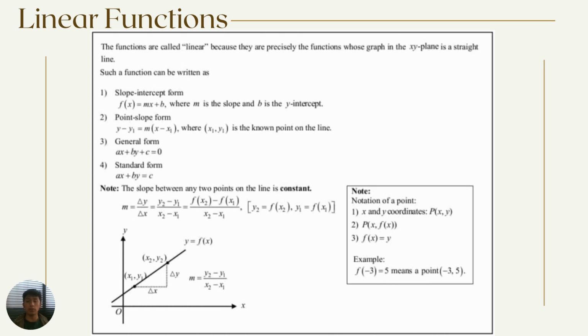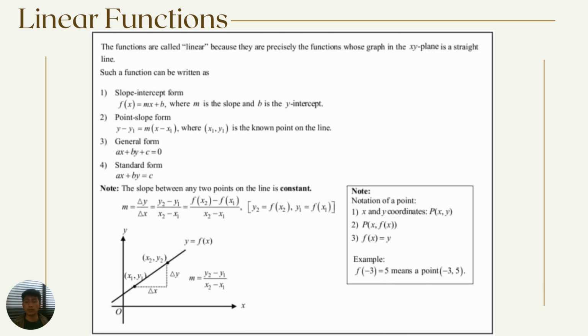We have seen that the slope of a line appears in two of our four forms, right? So, what is exactly the slope of a line? We can define it as the change in y values divided by the change in x values. It helps us get an idea of how the line looks because it measures how steep a line is. It can be represented by this equation, delta y divided by delta x, or difference in y divided by difference in x. You can calculate the slope with two different points.